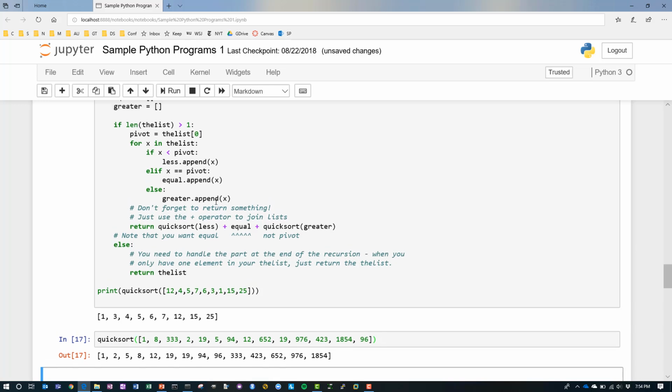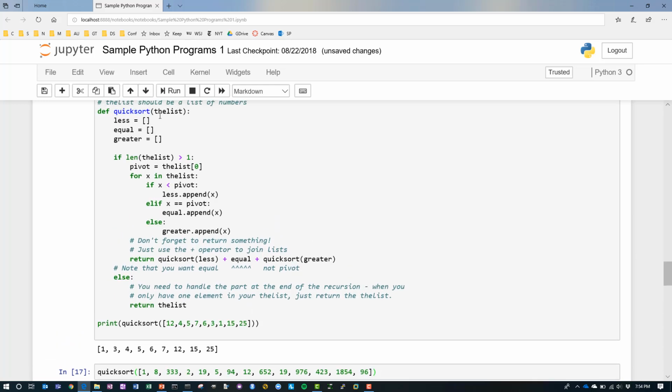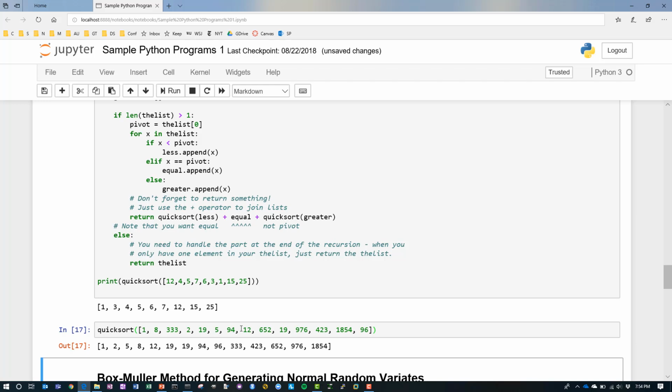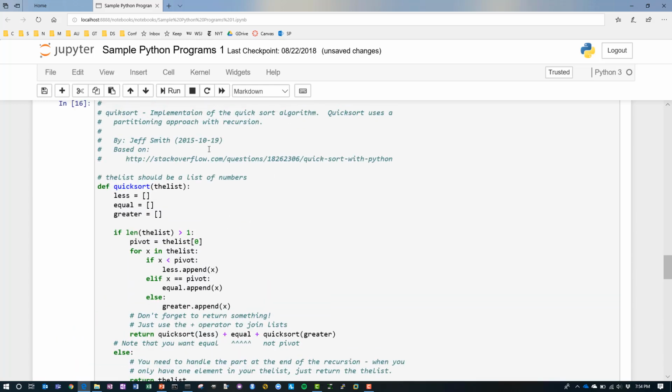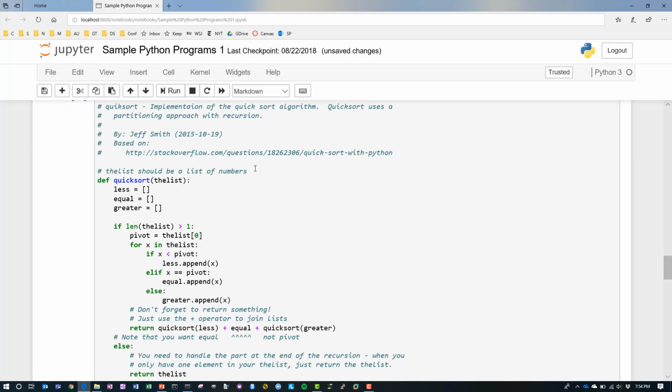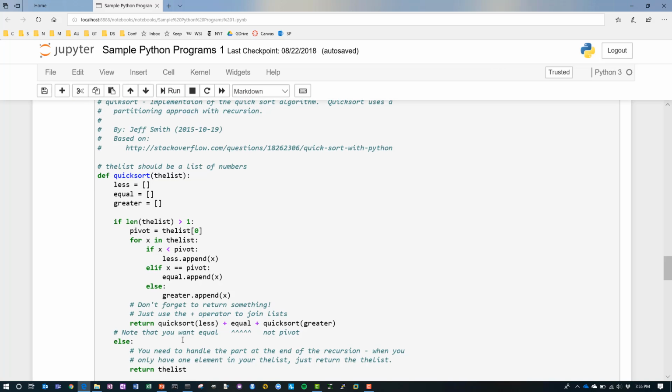So what we demonstrated here is how to define a function that takes a list as a value, returns a list as the return value, and then I made one function call to demonstrate, and then in a subsequent cell I made the second one. So again, I would encourage you to have a look at this web page if you have any questions about how the quicksort works. In our case, we're not particularly interested in the mechanics of the quicksort as much as we are in how Python is partitioning the list and then using this recursion call.